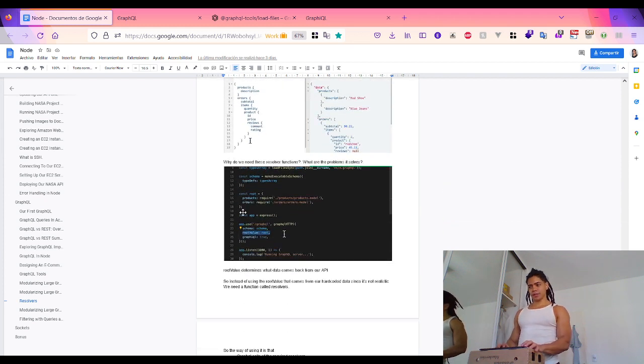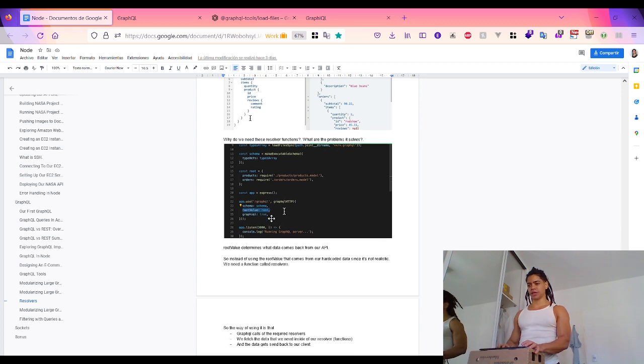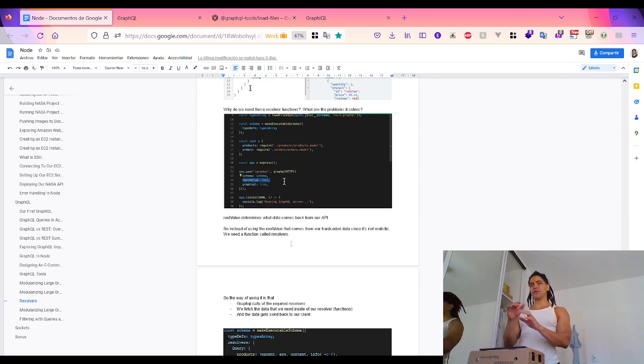So, since we were using the root value at that moment, and what we are loading is the data using a JavaScript module, or a CommonJS module to be precise. The root value determines what data comes from our API.